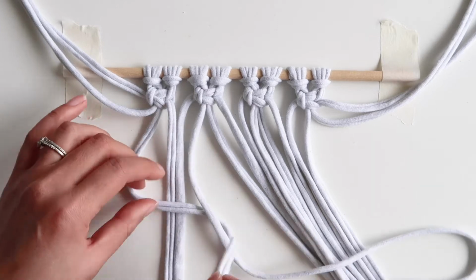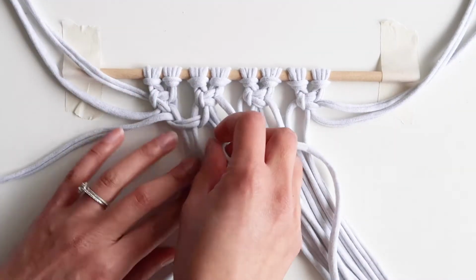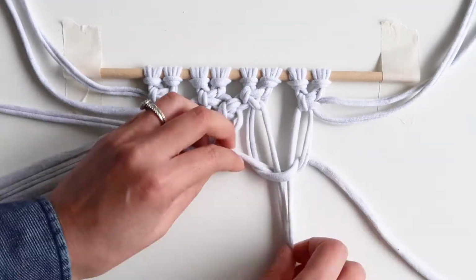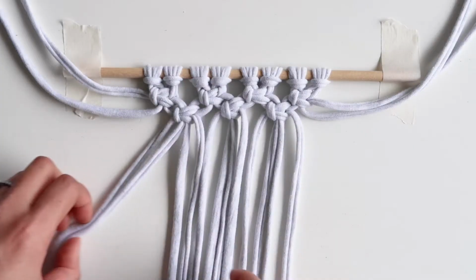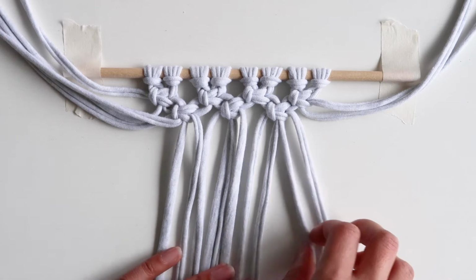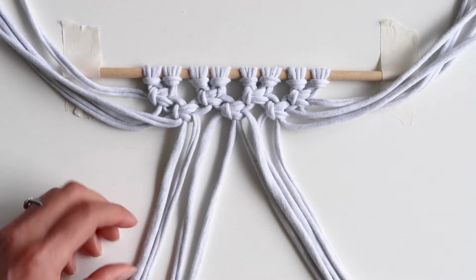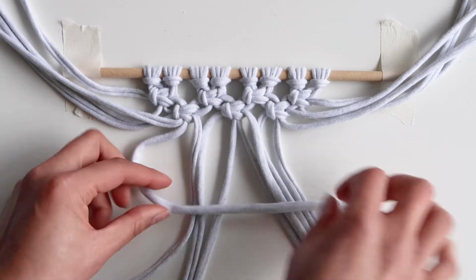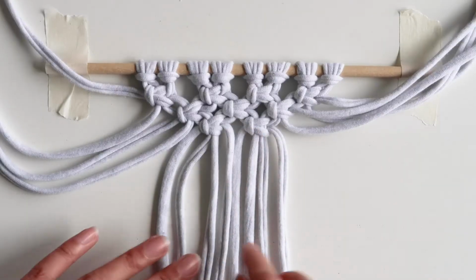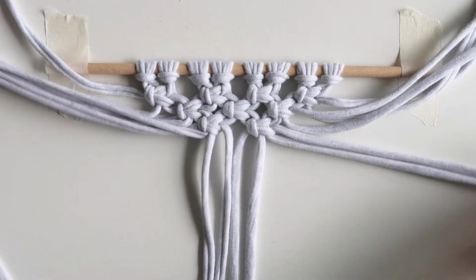So again, you can play around with different patterns. The way that you take away yarn and then put it back in will change the pattern of your macrame. So have some fun with it. In this next row, again, I'm going to take away the 2 far left and then the 2 far right, and then repeat the same process again. And I'm going to do that one more time until I've got this 1 knot in the middle.